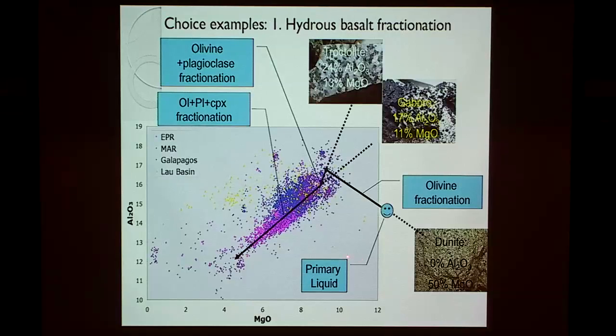Okay? There's also variation about that trend. It's not infinitely sharp. The data don't form a one-dimensional array. And there's still differences between different places that we haven't explained. The next thing that happens is that you saturate with an oxide phase, okay? And that drives you off in this direction to explain these highly evolved things, rhyolites really, that you can find on the Galapagos spreading center. Okay? Where this happens is sensitive to the oxygen fugacity, okay?